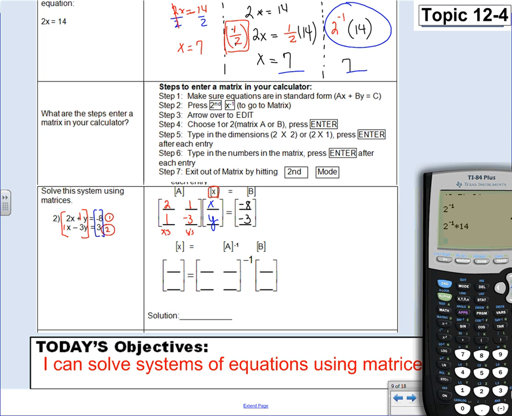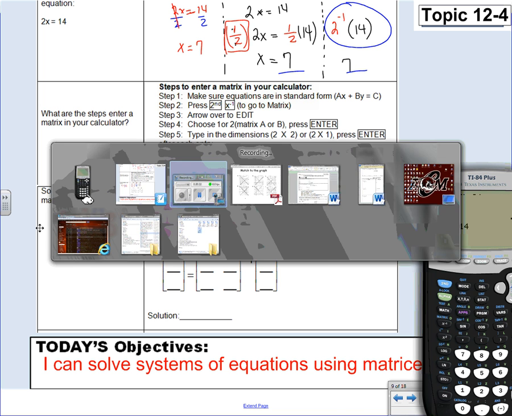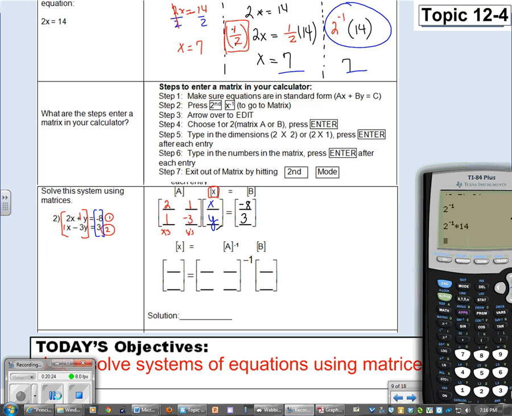So in a sense, our matrices are very similar to the equations that we have. We have our coefficients, we have our letters that we're trying to find, and then we have what they're equal to. And that should be a +3, not a -3. Apologize for that. So now we're going to solve, and the way that we're going to solve is using what we've just learned from the equation above.